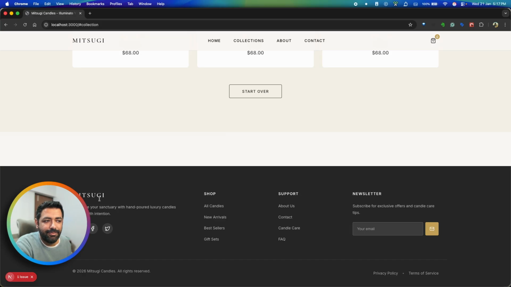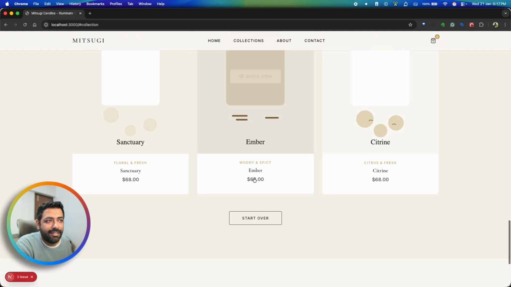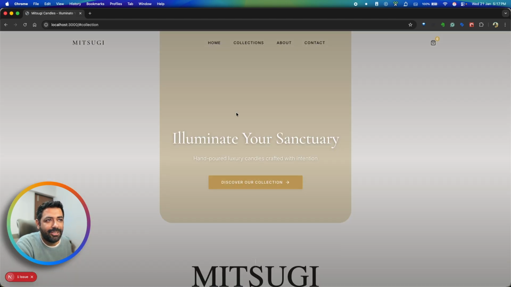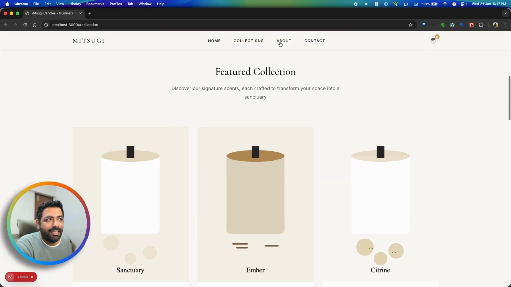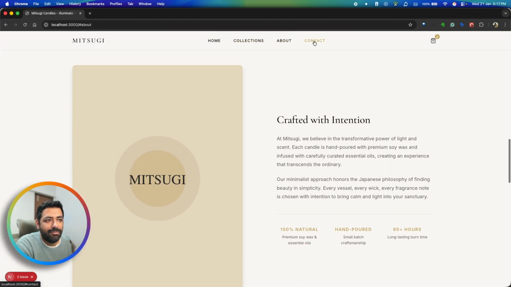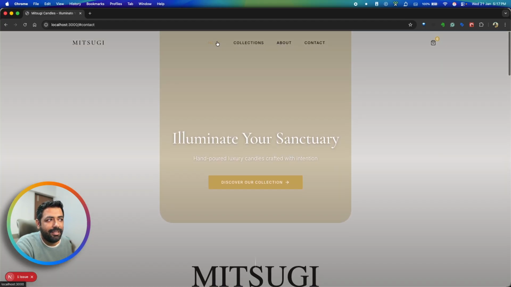And then there is this footer where the newsletter is. It might not be working at the moment. We have to work on it a little bit further. And then there is all candles, new arrivals. So you can work it out further as much as you would like, but it has created quite a good website on the first go itself.